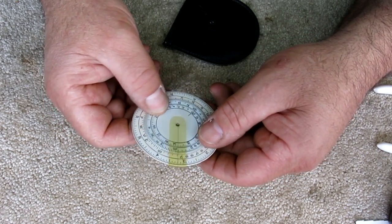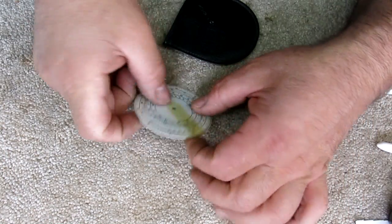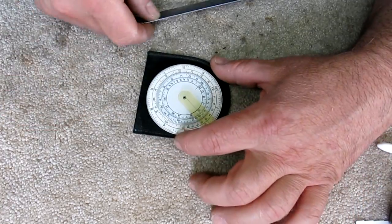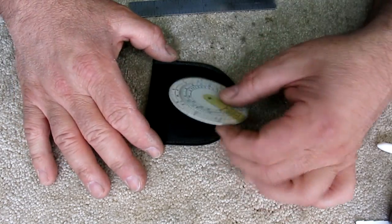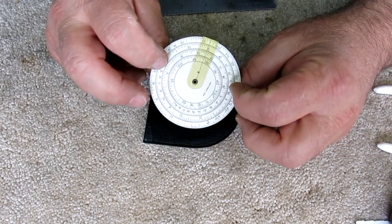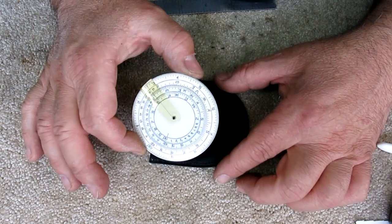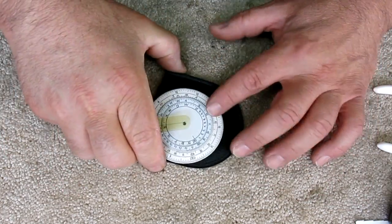My dad used to have one of these, and actually a big one, and it was made out of this kind of ceramic coated metal. This one's plastic, but this one will fit in your pocket. What's interesting is that it's a 3-inch diameter roughly, so the effective length of this particular slide rule is around 9 inches. But it's bent around in a circle, so, circular slide rule, no batteries necessary. So teens, this is a calculator, okay? It's not an app, but it's a calculator. All right, so that's pretty cool.